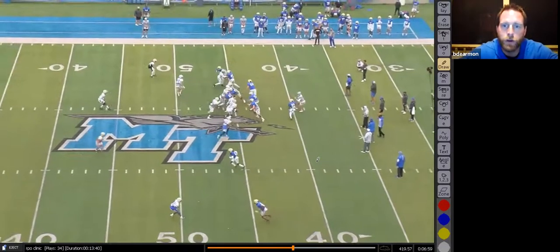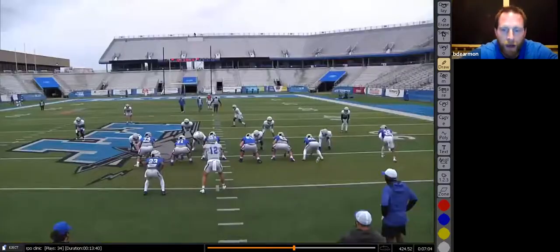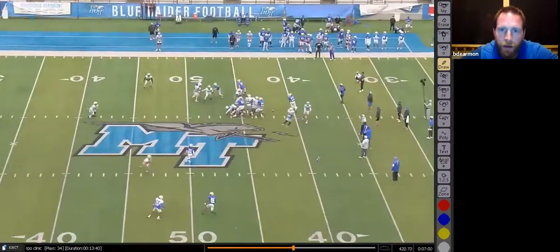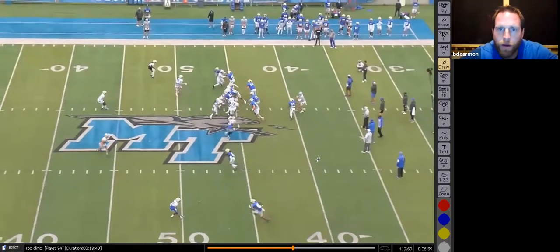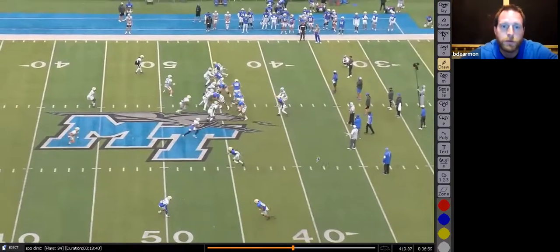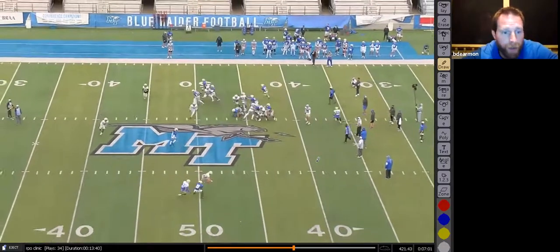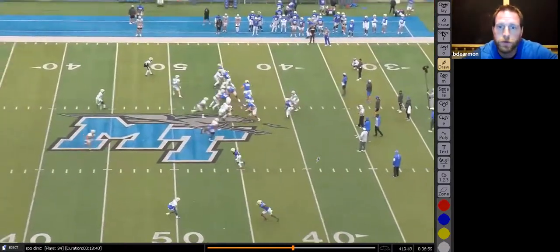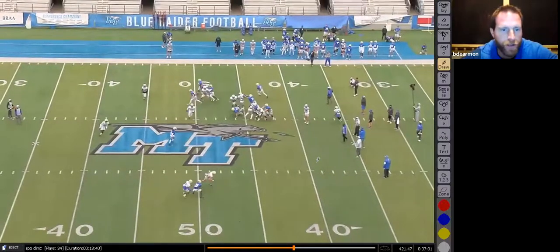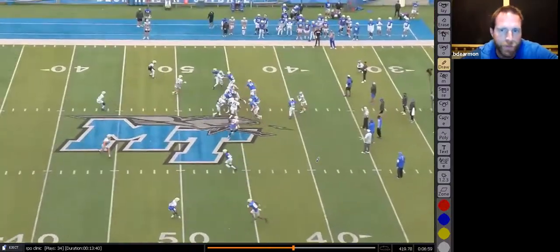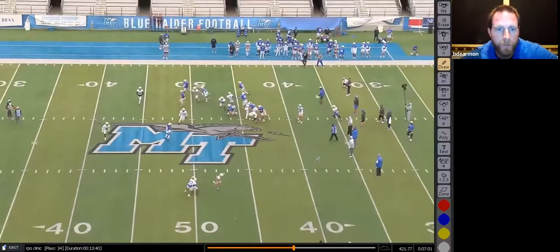Here comes pressure. Deal with it. I would have loved, this is the first time they did it, and my guy right here tried to get cute. The slant is the inside slant. Throw the inside slant. You almost throw a pick 6 right here. But he kind of understood the concept at this moment in time. By the end of spring, they got it fully.